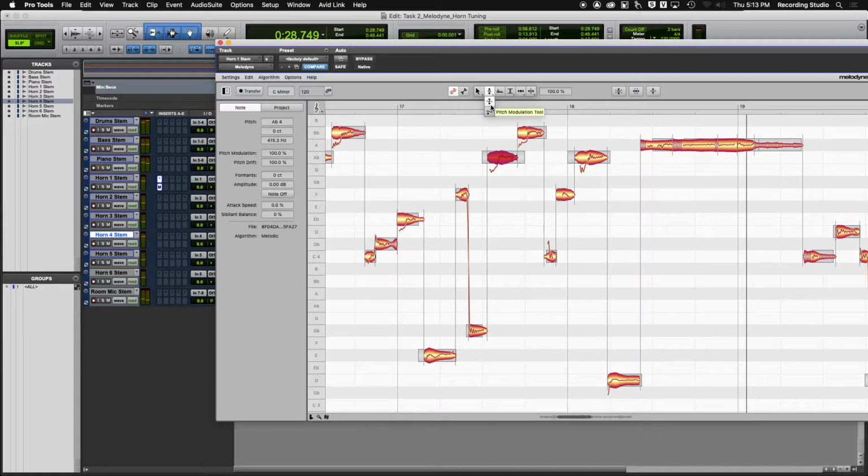We can go to our pitch tool again, and then we get these kind of swells between pitches. And if you go down towards the bottom of one of these big orange marks here, you can adjust the kind of slope into the next note. So sometimes that just helps smooth things out a little. And again, a lot of this, like a lot of things, is going to be trial and error. Just figure out, you know, a good balance.